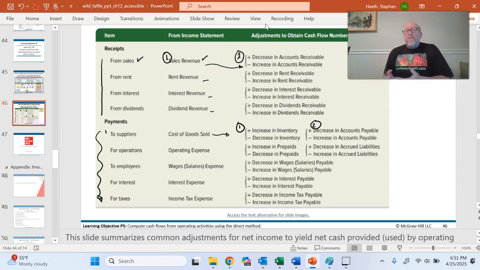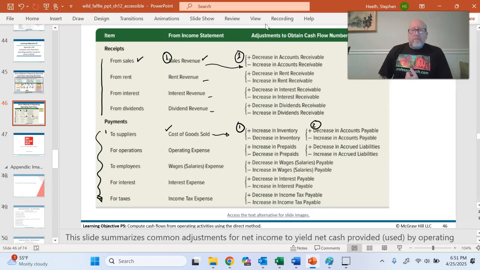So again, if my inventory goes up, it means I'm using more cash, okay? So again, I'm going to start with cost of goods sold, and then if my inventory goes up, I'm going to add more uses of cash. Cost of goods sold is a use of cash. And so if I'm buying more than I need in terms of inventory, purchasing more inventory is just going to be a continued use of cash.